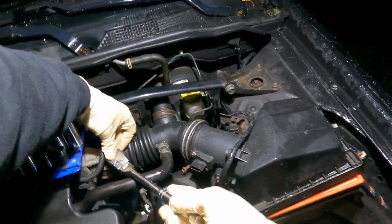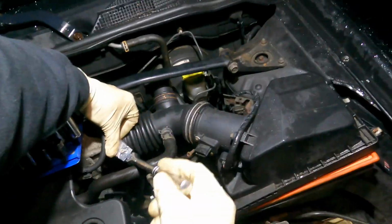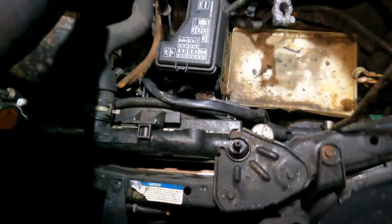How many starters have you put on it? This is going to be the third one. Third one. They're shitty starters too, though. Unless you buy a new one, they're all reman. They're shitty starters.